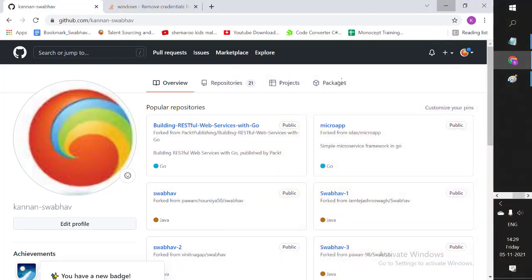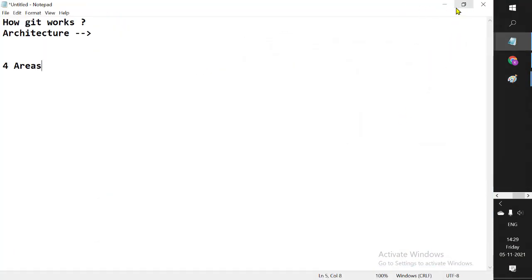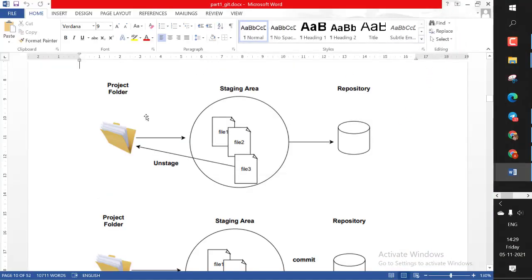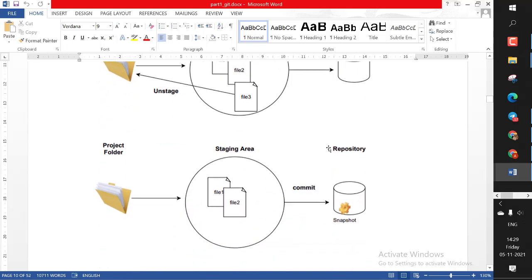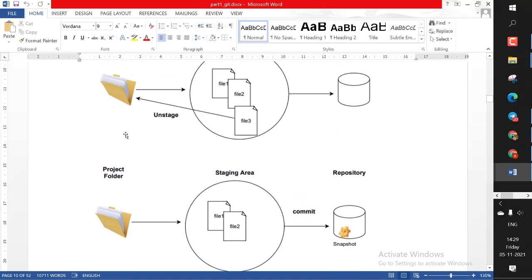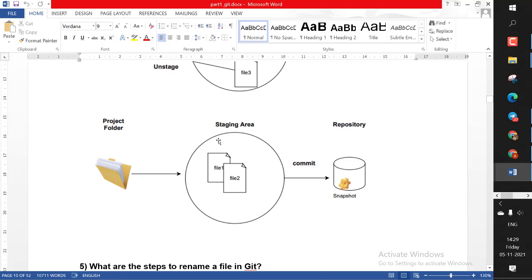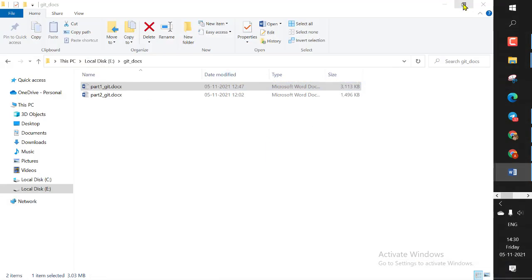Currently, if you want to work on Git, we will see it in action, so you'll understand. We will create a project folder, and maybe we can add some files into the project, and finally we can stage it into the staging area. From the staging area the files go into a repository. Maybe we can unstage some files, and then once you have finalized what things to commit, the staging area can be considered as a kind of launch pad where you first figure out what things you need, then finally you can commit. So let's do this practically, so you'll understand it.